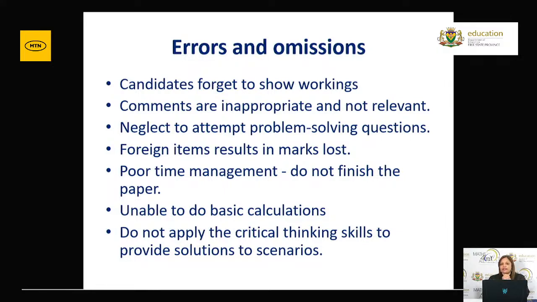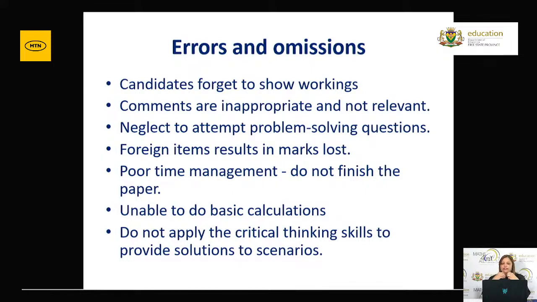What is your first answer that you always want to say? Fire the person. It is not that easy with the labor laws in our country to just fire a person. So don't just say fire a person. Sometimes I would even say on the marking guide, the marker may not accept just firing a person. There's a lot of things. You want this person to repay the cash maybe. You want to move him to another department so that he doesn't have to work with cash. So don't just say fire the person.